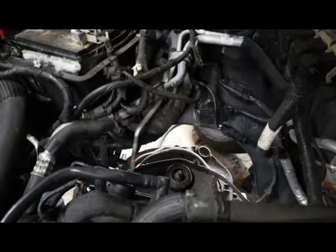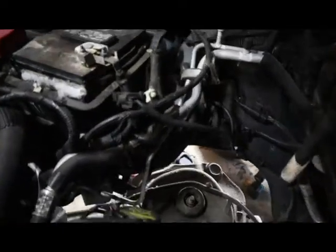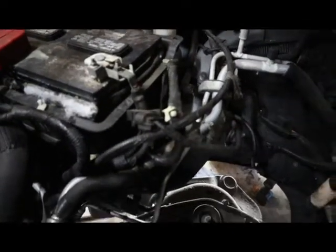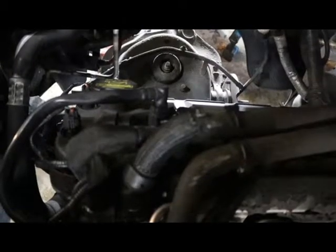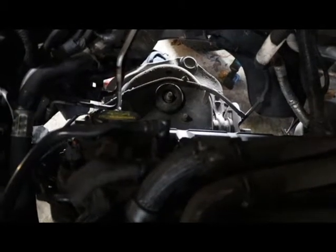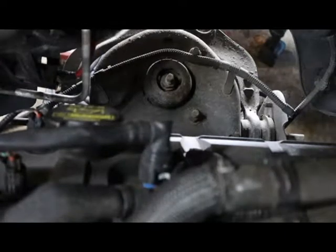Stupid pickup trucks. What are we looking at? Oh Lord. I think that is probably the best view. Sorry folks if it isn't. But that's where we're at.